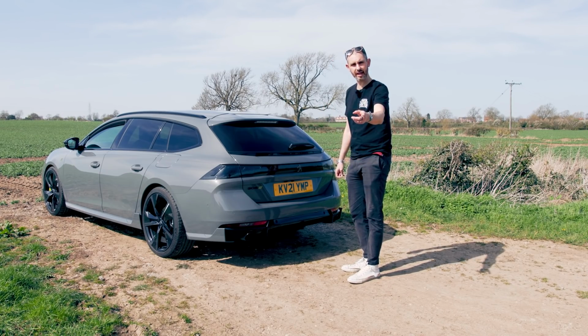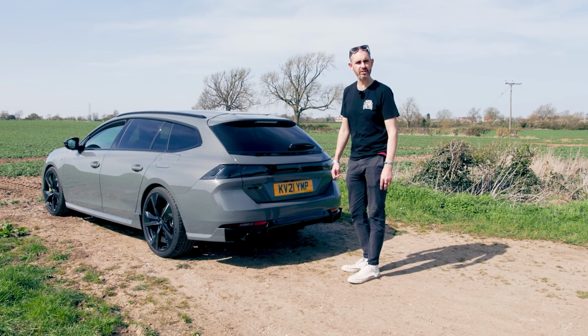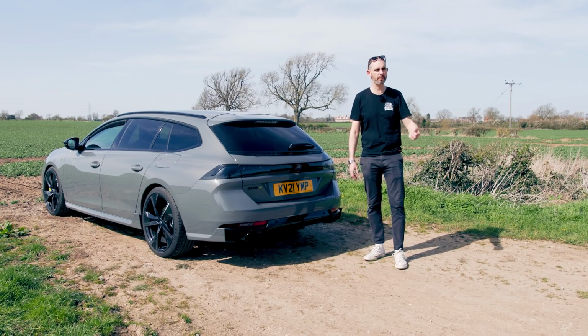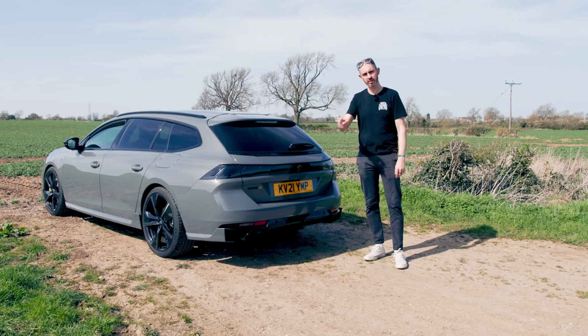It's selenium grey. Not to be confused with Audi's Nardo grey, but you know, Audi's Nardo grey is quite a cool colour. People talk about it a lot. You see it on a lot of hot Audis. Well, Peugeot's gone, I'll see you Nardo and I give you selenium grey.